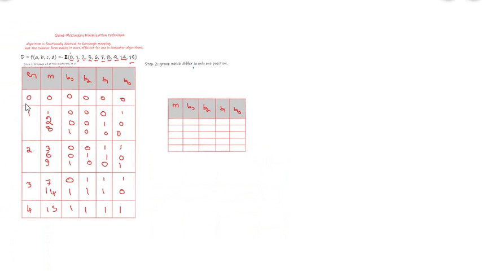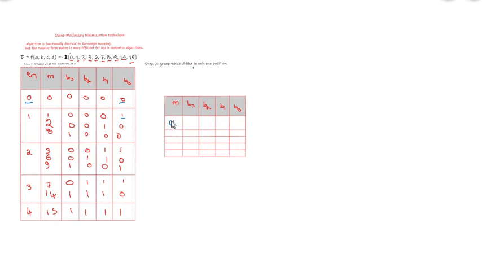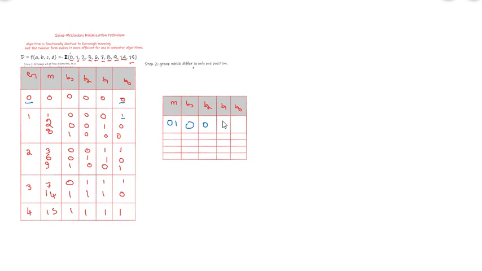So we will take the first group, 0. Which terms in the other group differ from 0 in only one position? See, 0 contains all zeros. If you take 1, only the last position changes. All others remain the same, because B3, B2, B1 are all 0. So we can group 0 and 1. In 0 and 1, B3, B2 and B1 are 0, and B0 is a dash. Why is B0 a dash? Because B0 changes from 0 to 1, and all the other three bits are the same, 0.